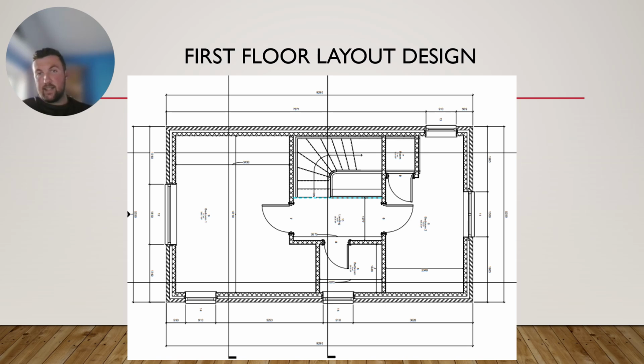On the opposite side of the landing is a smaller bedroom. If it's a couple in the house, it could potentially be an office space, so they can chop and change what they use it for. It's a good sized bedroom for a child. There's a little storage shelf here, like an airing cupboard style thing. Again, a couple of windows in it for cross ventilation and plenty of natural light. So we've covered all the requirements there from the client.